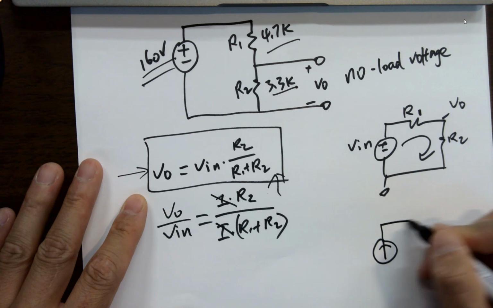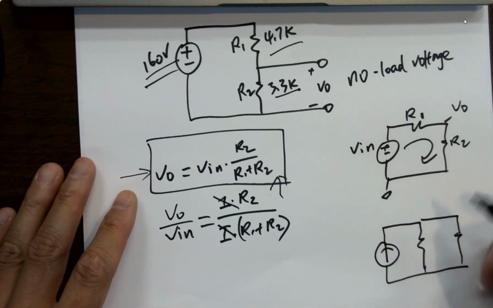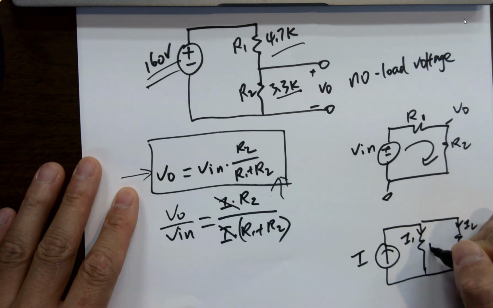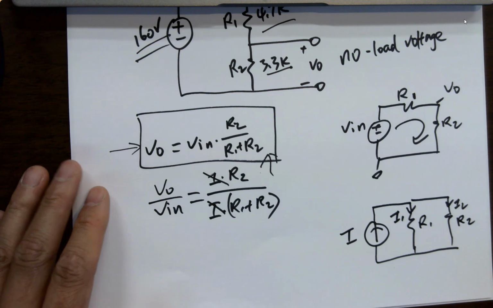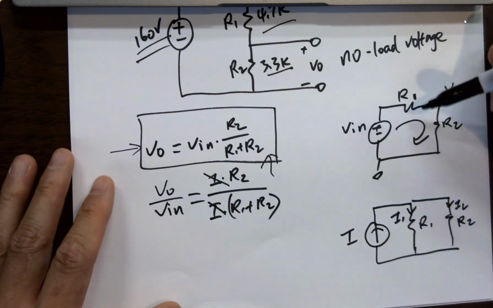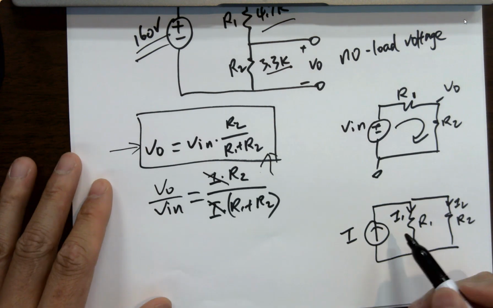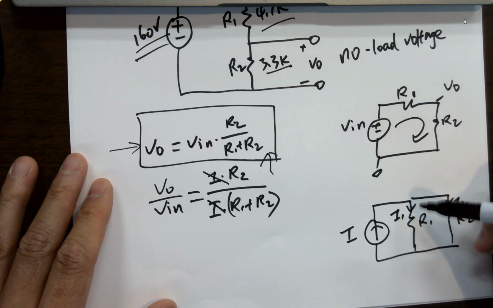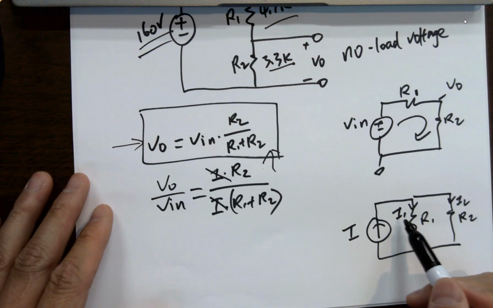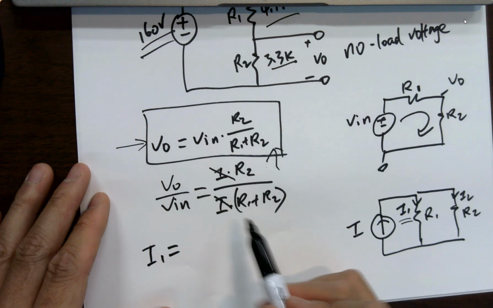For current dividers, if you use these two equations in your homework assignments, that will make things 100 times easier. This is I, this is I1, this is I2, R1, R2. Okay? The voltage divider is asking you to find the voltages of every single resistor, the voltage getting divided. And the current divider is asking you to find all the sub-branch currents, because the current is getting split into two branches. So you are calculating for I1. I1 is very similar. Look at this.